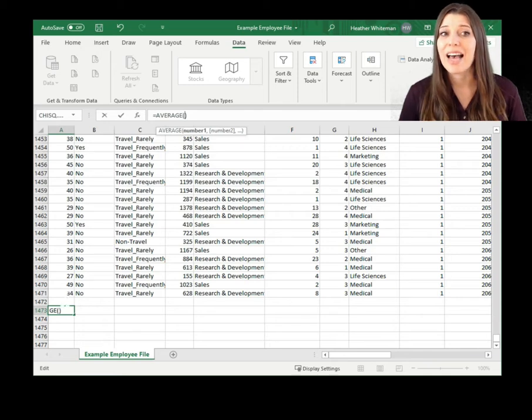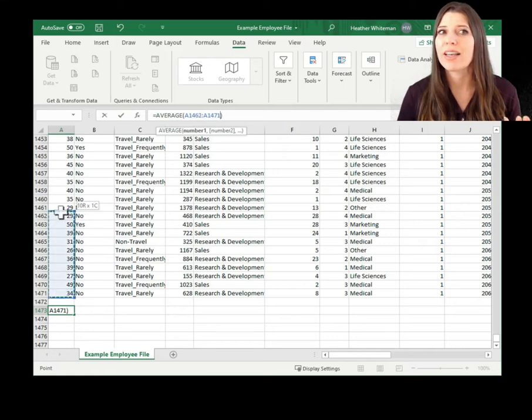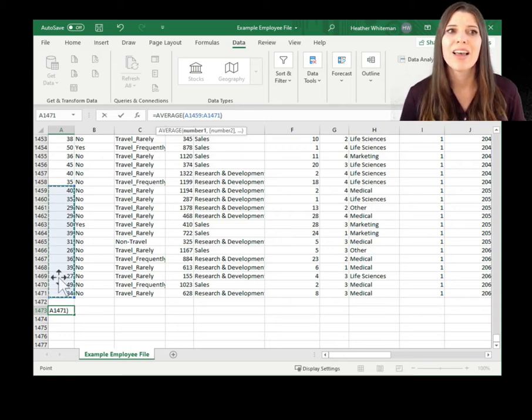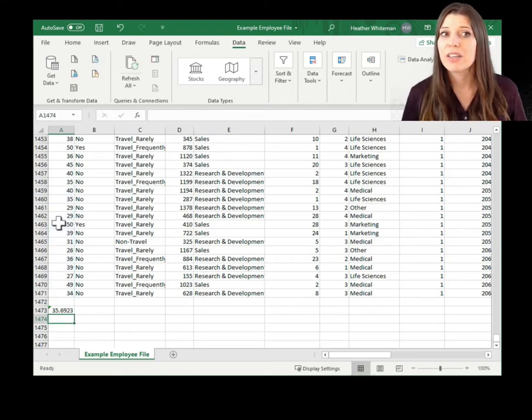I can select a whole range of data by clicking on one, holding it down, and then dragging it until I have all of the data that I want. Now, if I do this right here, it's going to average just the data between row 1459 and row 1471 because these are the only ones that I selected. And if I press enter, it'll go ahead and give me that average.